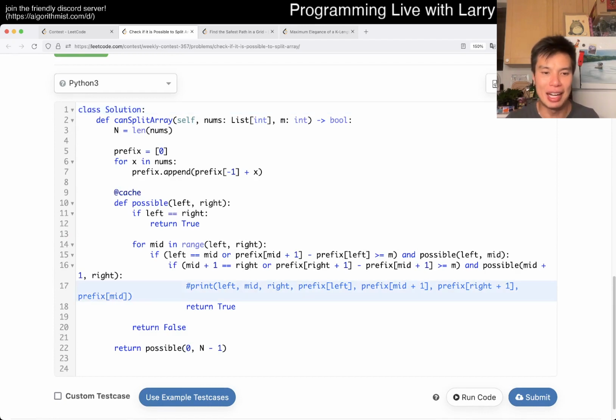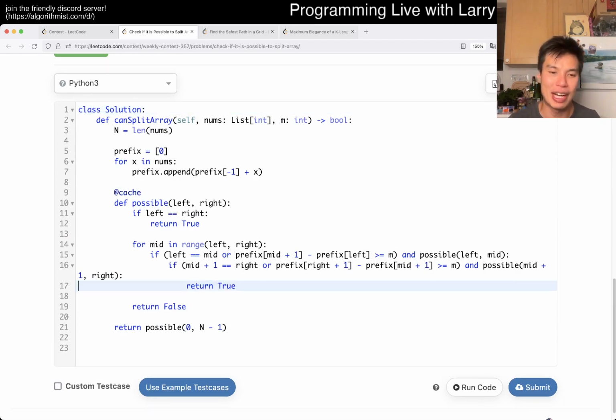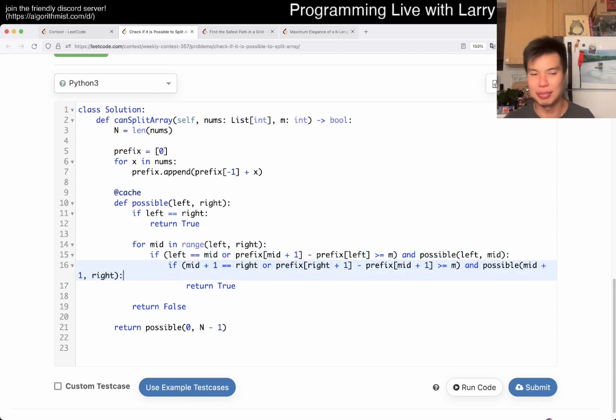Basically, I'm just brute forcing. We start with the entire subarray, and then we literally split it left and right. We see if left is possible, and then we see if the right is possible, and if they're both possible, then we return true. And of course, this is recursive. I'm not going to go over it that much. I also used prefix sum so that we can get the sum of a subarray in O(1). Like I said, I'm not going to go over it that much.